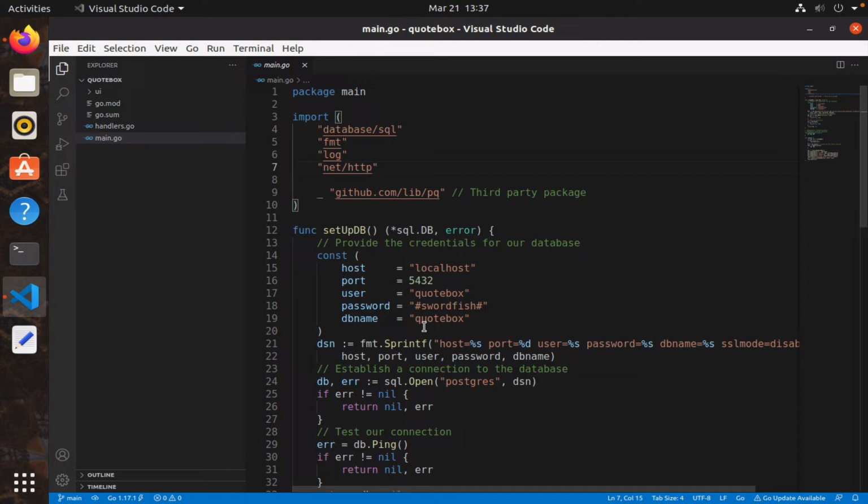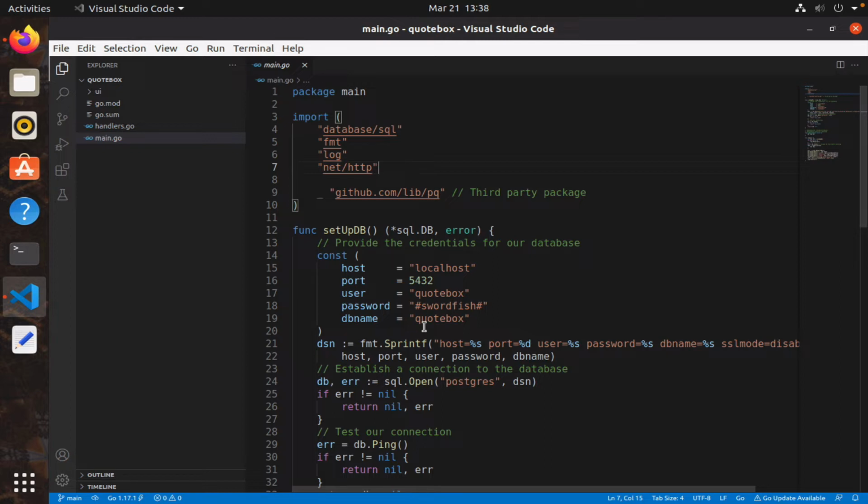So what I want to do in this lesson is refactor our code. In other words, make our code have a bit more organization, which will allow us to have a structured code base.